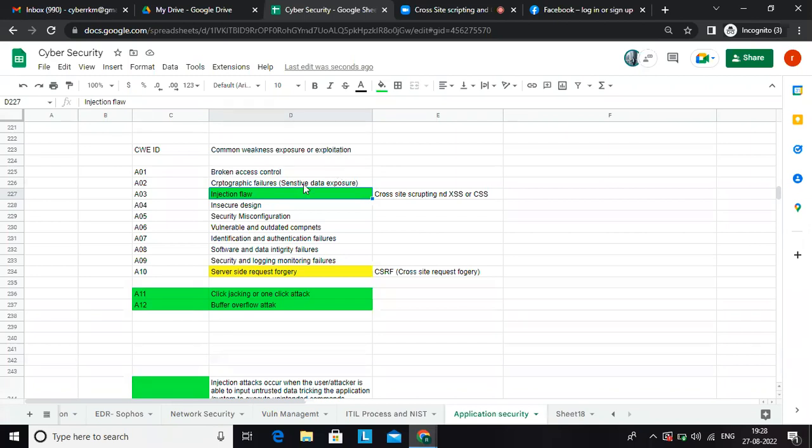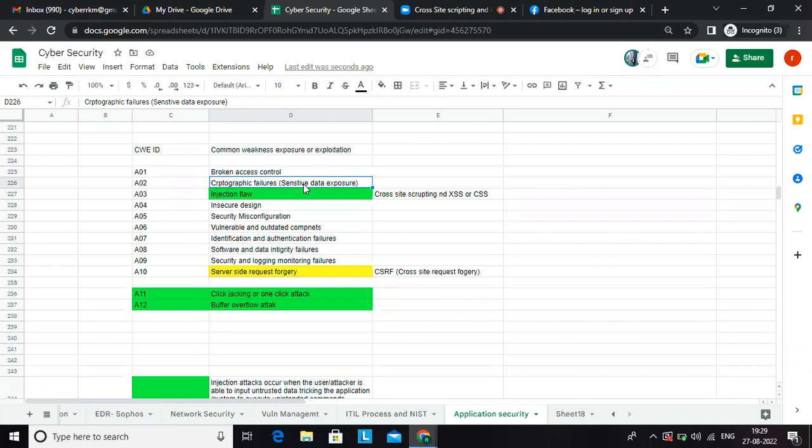Can you give one example of sensitive data exposure? Now we said credit card, debit card, and so on. What type of data will it fall under? PII data. Which compliance is normally used for it? What is the compliance name? GRC. Yes, you are right, it's a part of GRC.